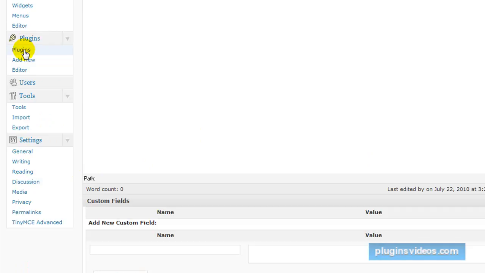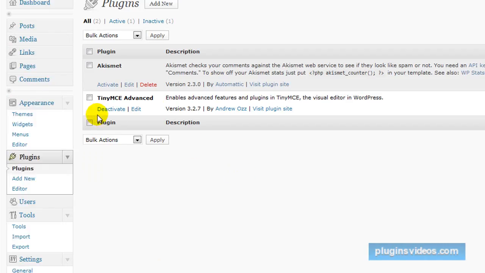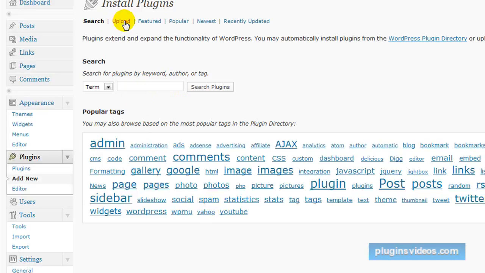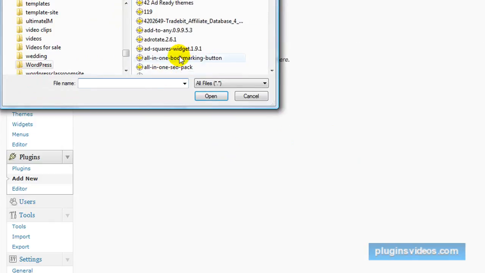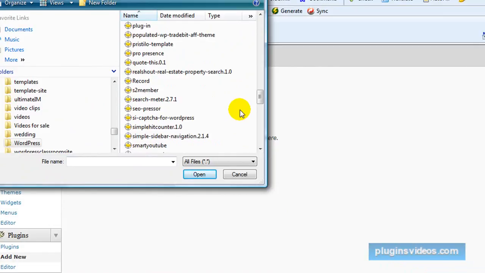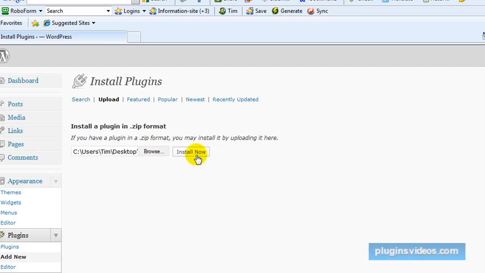And we'll go ahead and install the plugin for the membership. And it too is on my computer, so I'm going to add new and upload it. Now it's not in this database on WordPress's site, but if you go on Google's page and just type in the name of this plugin, which is S2member, you'll be able to find it. S2member right there, and it is for free. Like I said, doesn't cost you anything. That's a great program, really, for free. Integrates PayPal and everything in it.